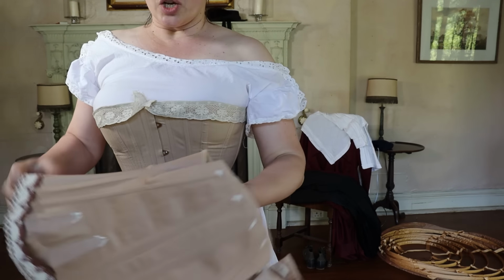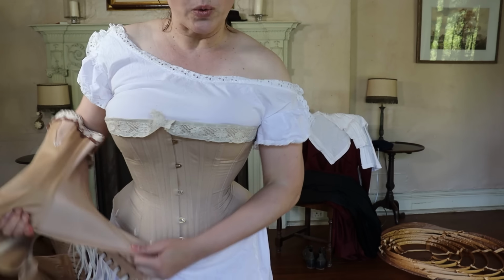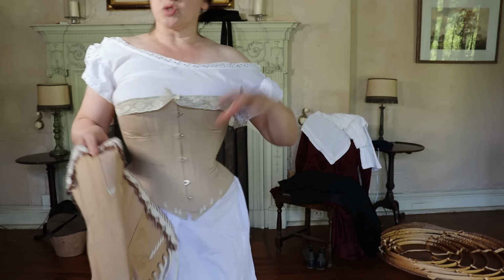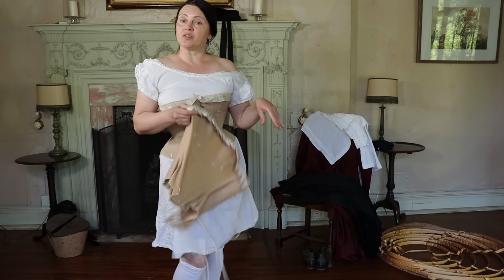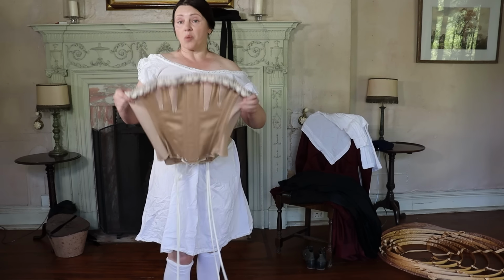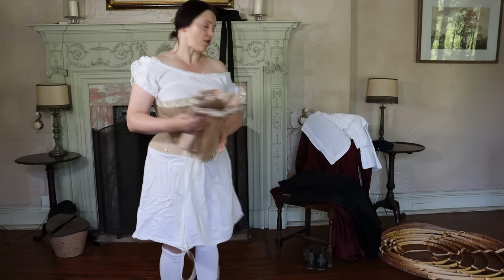So obviously you can incorporate the suddenly new and fashionable elastic, originally introduced in Regency time, by elastic for men's corsetry. So you can incorporate it in several ways. You can have bust gauze, you can have hip gauze, and that really adds a little bit more comfort and mobility to your corsetry without losing the support factor. So this is a sport corset on, I suppose, a comfortable day corset that would work as well. So it's nice and stretchy.